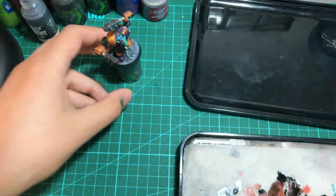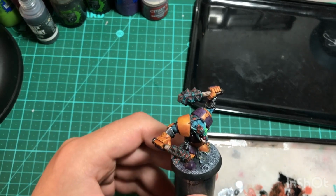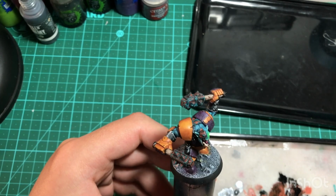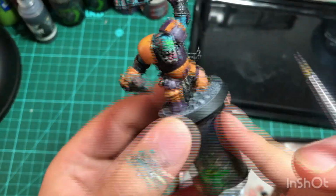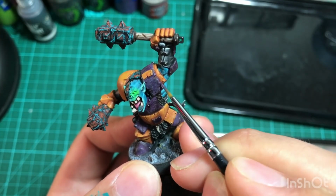Coming back to the armor highlights, we'll start with the purple, with a 50-50 mix of Demonette Hide and Screamer Pink. I like to splotch this on, considering it's beaten up metal, it's an orc, that kind of stuff.